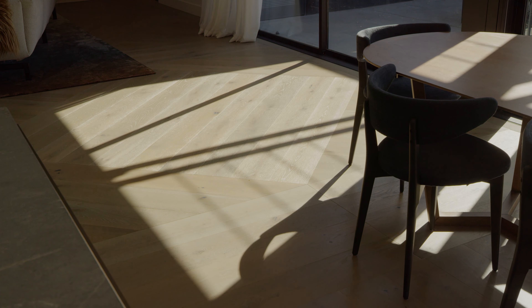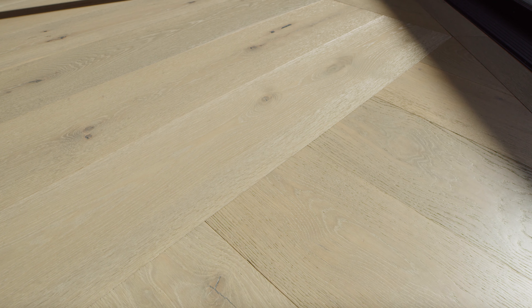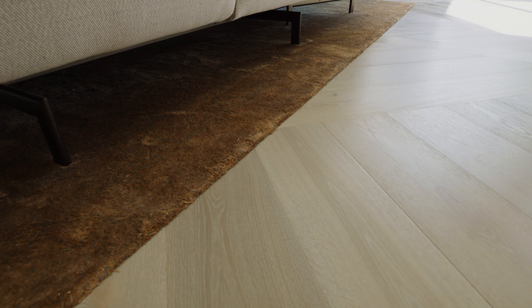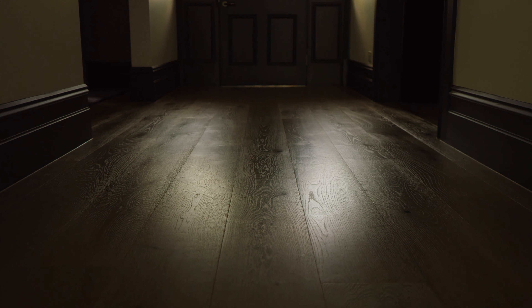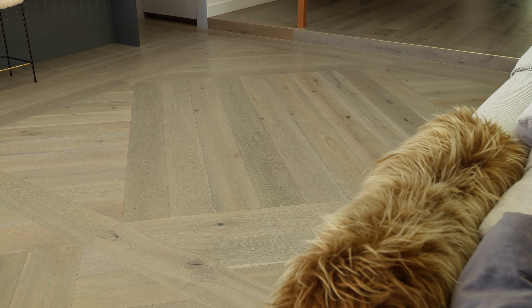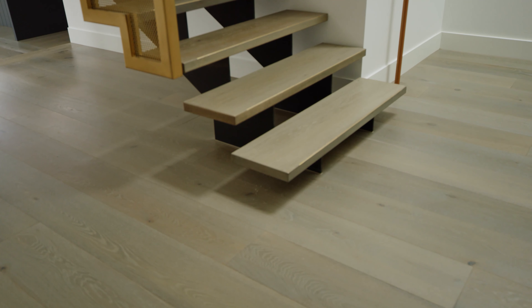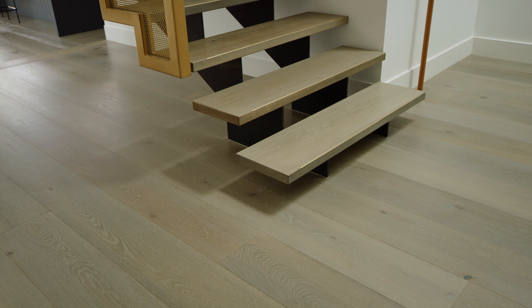They wanted to see the feasibility of such a floor with engineered boards, and were looking for a light colour that could complement the dark and moody entrance. Ardisia is probably one of the most popular colours in our range — it's a soft grey colour which is very much on trend at the moment, and it provides a natural calming background.